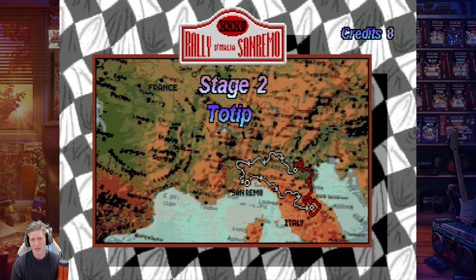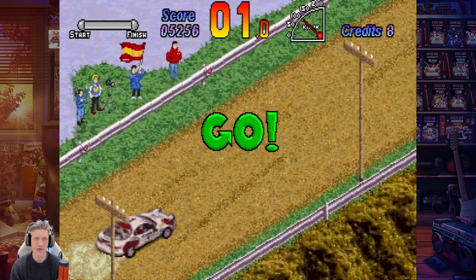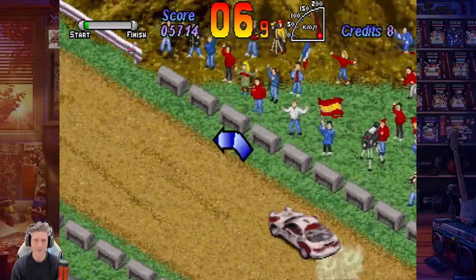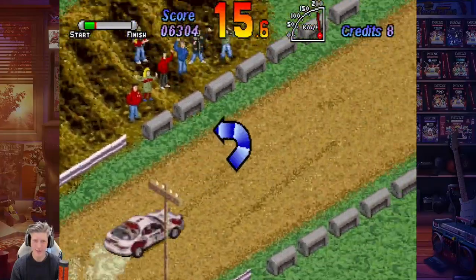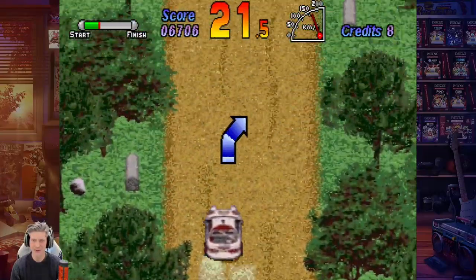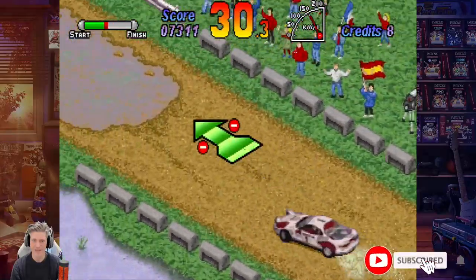All right, so here we go. Sorry about the little cutout there. I was taking a break. This next section here, 50-50 on whether I'll make it through it the first run. So if you make it through the track within 60 seconds, the game will continue. If you don't, then you gotta plop another quarter in there. Otherwise, the game will end.